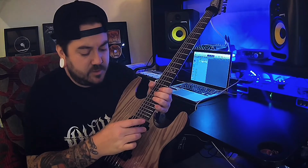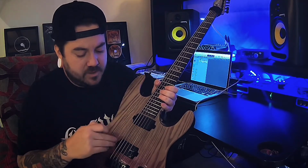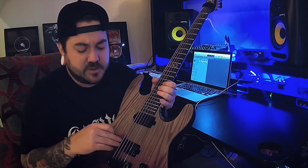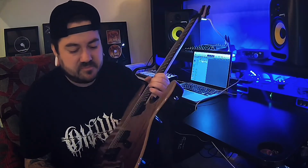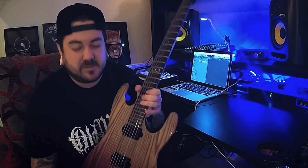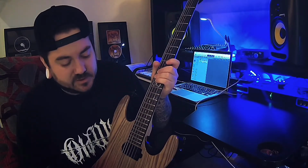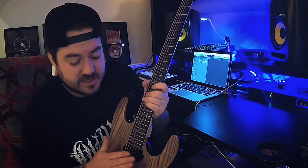Pickup wise, we've got two humbuckers, neck and bridge, and they are, I believe, called Chapman Sonus Zero passive humbuckers. Great pickups, to be fair. It's only a cheaper guitar. It's not the most expensive in the world. Sort of a nice decent midway. If you've never had a baritone before, it's a good way to get into it.